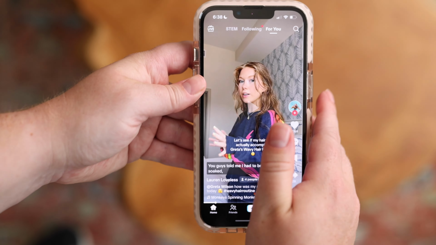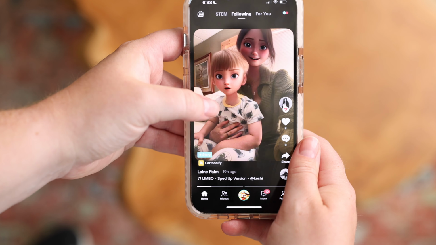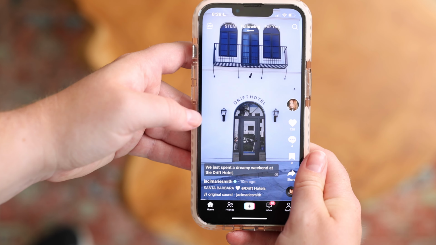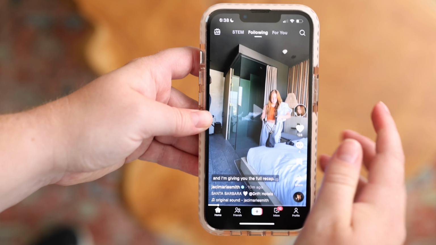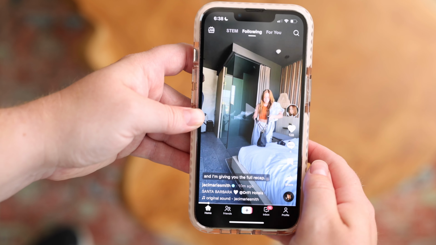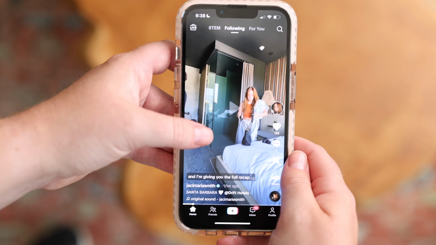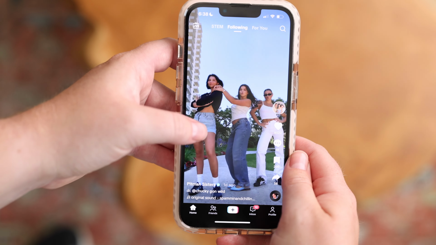Now I'm going to go back. There's another feed called Following. Up here, you'll see it's loading, these are all the people I have chosen to follow, and it shows me just their videos. Now, I'm going to press pause. It doesn't mean these videos won't be in the For You feed. Often they will be, if it's someone you watch constantly or love to interact with. But in here, it's only showing you people you follow.